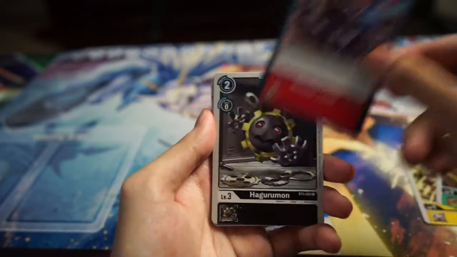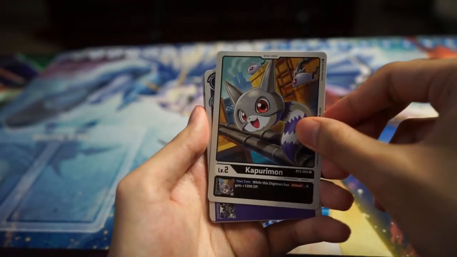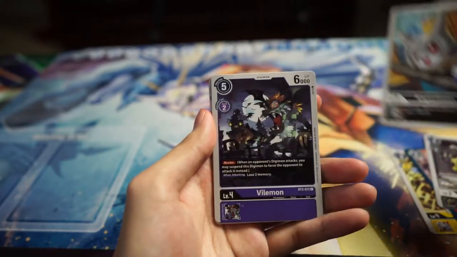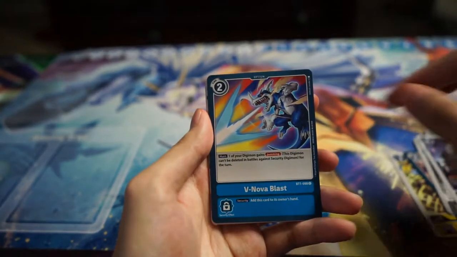Nuclear Laser? It's Metal Tyrannomon. Hagurumon? Kapurimon. Man, that's some deja vu. We got Hagurumon and Kapurimon. That was one of the sequences in another pack. Oh, really? How do you remember that? Okay, Vilemon. Because I just remembered them robots.